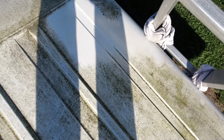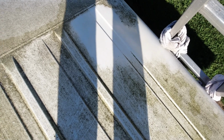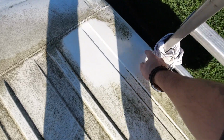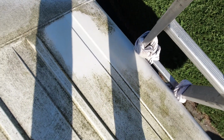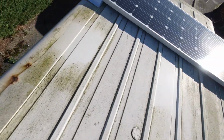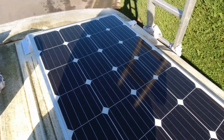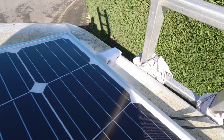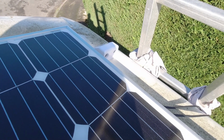So now I'm going to let the sunshine take care of that, dry it out, and then drill a test point hole for the entry gland there. Want to be drilling in the right place. All right, that's how the panel's going to sit. Cable entry gland's there. So now we've got to drill a hole.